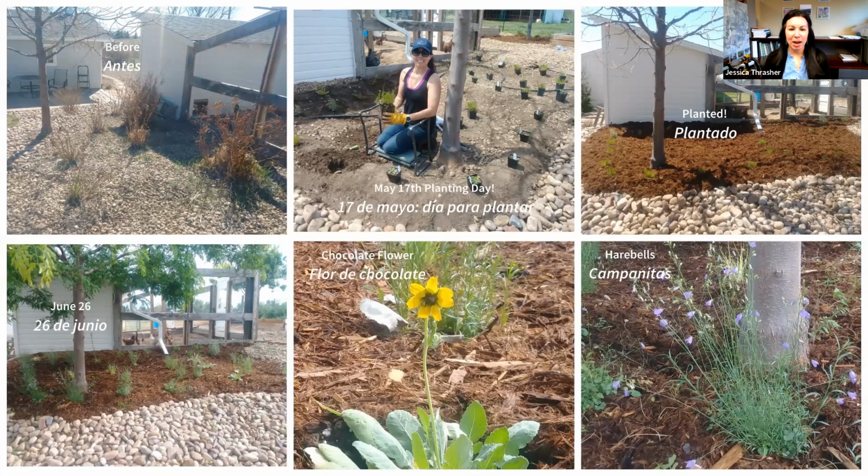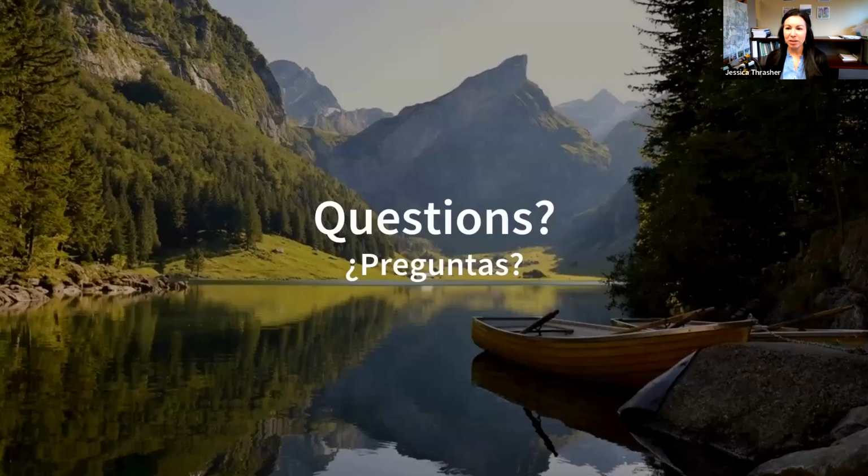Here are 2 of my favorite flowers that are native plants, the chocolate flower, which actually smells like chocolate, and then harebells there as well, because I love sharing native plants. So I'll pause here for questions.